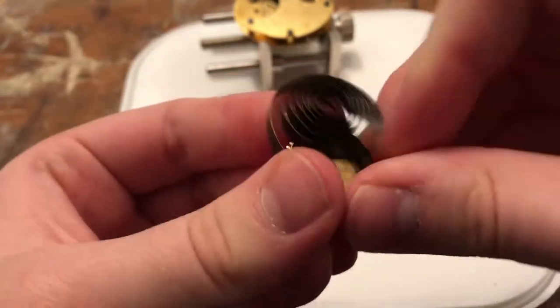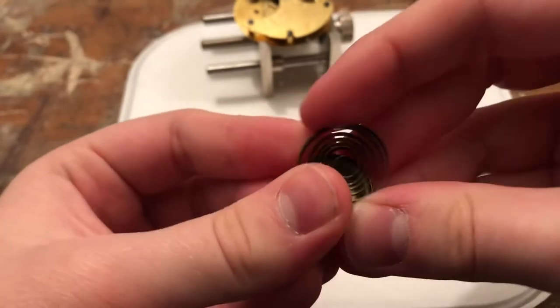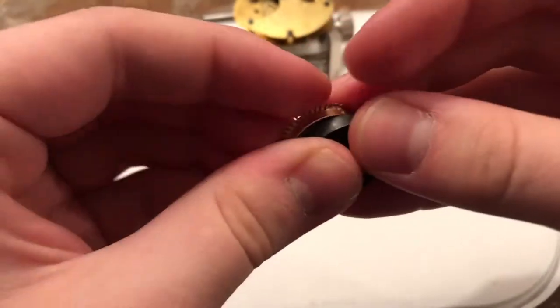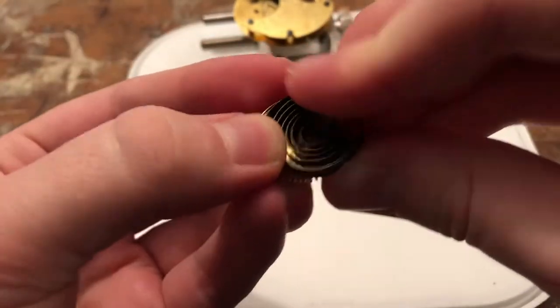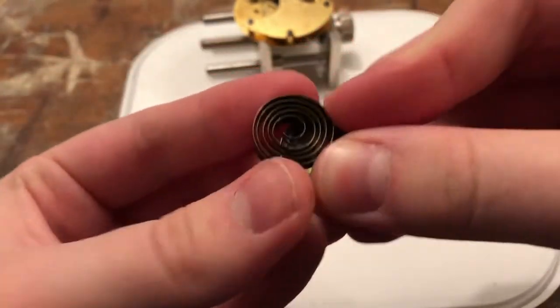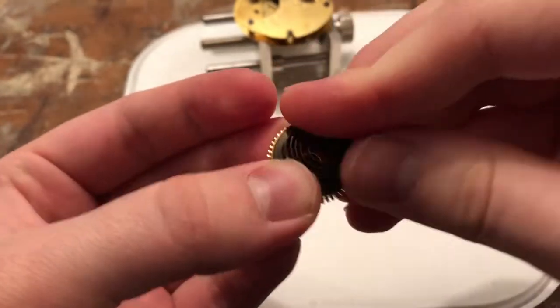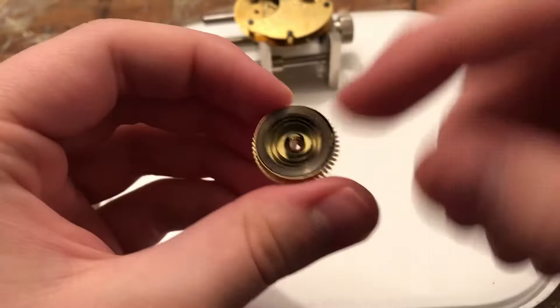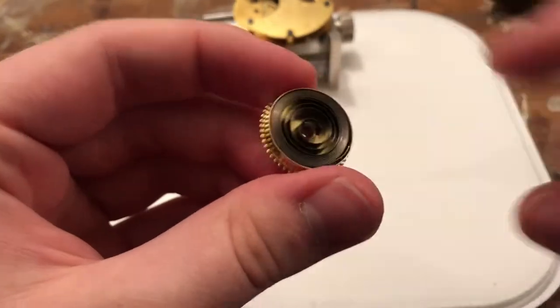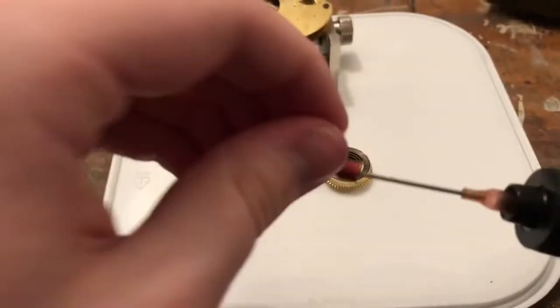Even one for clocks — mainspring winders are expensive. Anyway, the spring is in a really nice shape. I'm going to stick a little bit of oil in this. Make sure to wipe off my oiler. I think I'll just drop a dab in here, drop a dab in here, and drop a dab here.